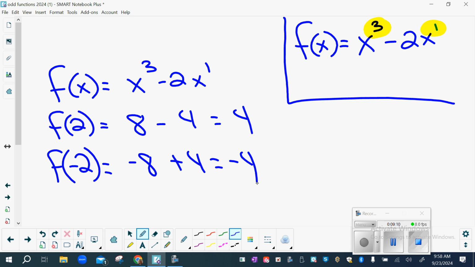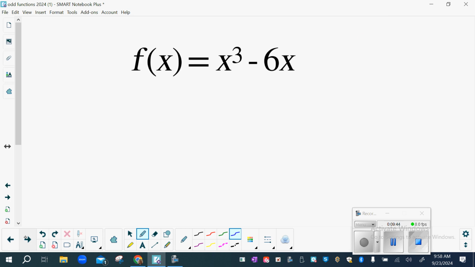So I want you to notice something because there is a little bit of a shortcut that doesn't always work, but it kind of does. Notice on that first one we did, they all had even exponents and it became even. This one has odd exponents and it is coming out to be odd, right? So it's a little bit of a hint, but the only thing that you've got to watch for is something like this.